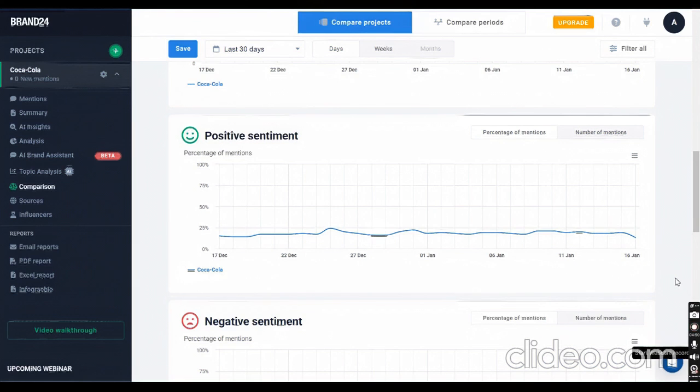Any brand, even if you are starting up a new company or you are doing a startup and you're settled, you can do an analysis of your brand, your company here to understand how you can do better and what can help you. So this is all about Brands24. This is a brief about it.